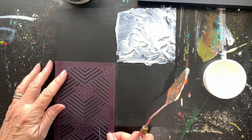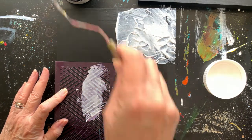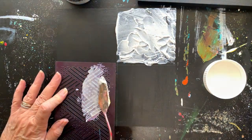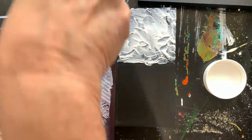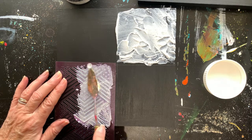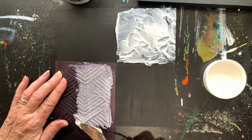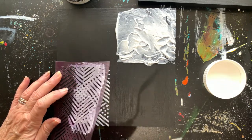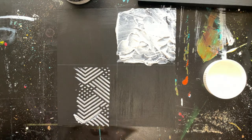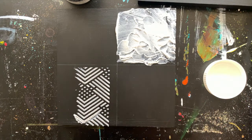Another thing I'm going to try down here — I have no idea if this is going to work or not. We're going to try to put some of this medium on with a stencil. This is one of the reusable stencils that I made with my Cricut. I'm trying to hold it very steady. This is just a test — I'm just going to do part. I think that's going to be nice. I better wash that or it's not going to come off. So just a little bit after this is dry — it's going to seem like just minutes to you, but it's going to be overnight.